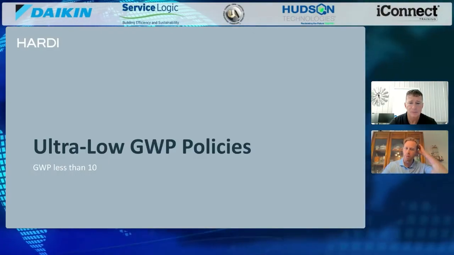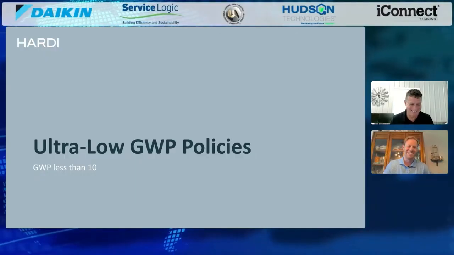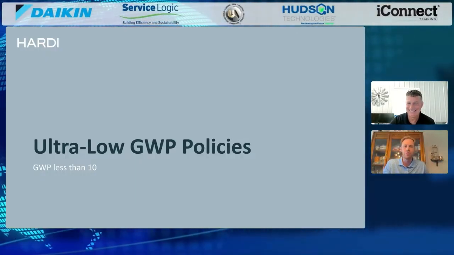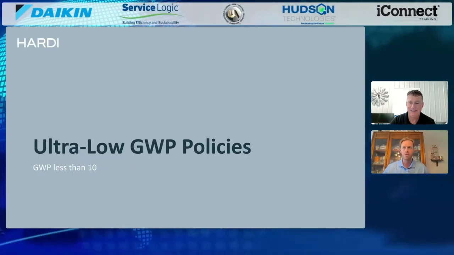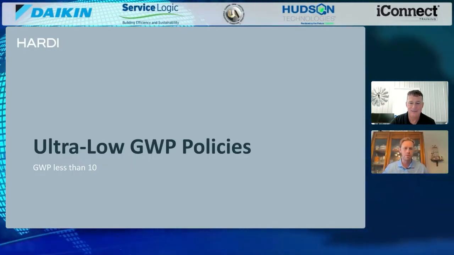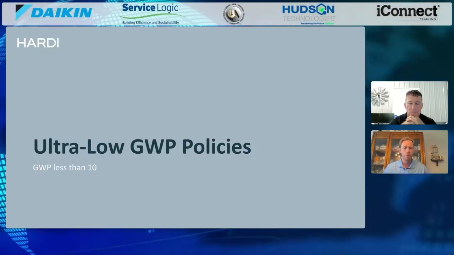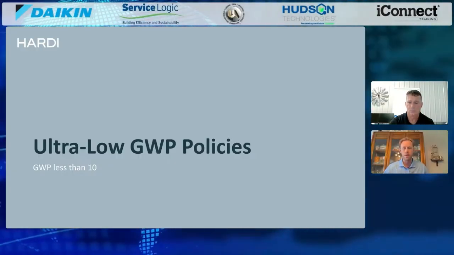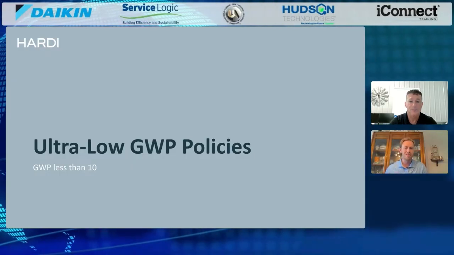Well, and at that point, we get to go to Clifton's favorite topic, from my understanding. It is. So this kind of talk: I call 2027 the year of ultra low. It's where everything's coming together, where there's maybe 3 states, at least for now, could be more, that are at the forefront of ultra low GWP policies. And for those that might not be aware, ultra low means your global warming potential, GWP, is less than 10.